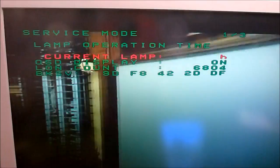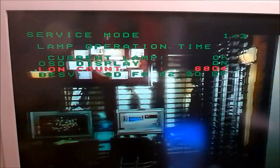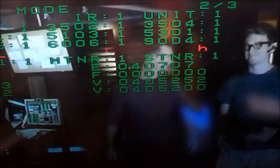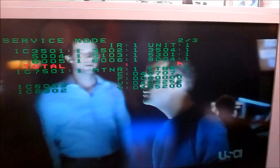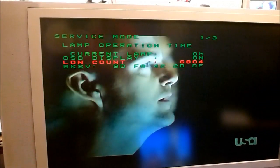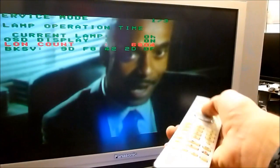I just reset it, so current lamp. Total L on count is 6,804. That means that's how many times it's been turned on and off. Let's see. If we go to page 2, then you can see it blinking right there. 25,710 hours is the total lamp time that this set had on it. And to go page up, page down, just use the channel up and channel down buttons on the TV.